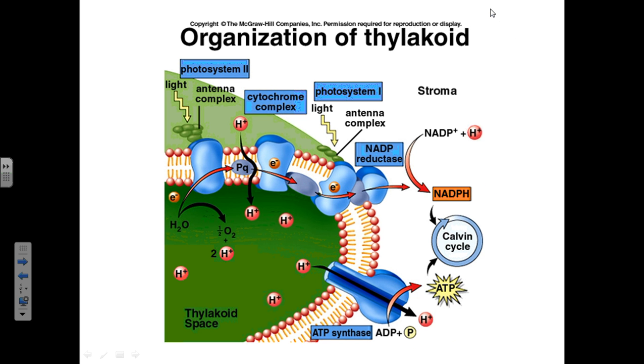All right, another thing that we need to mention here. This is a picture of just one of those thylakoids. Just one of those little pancake-shaped things that's been blown up. And there's a lot more on this diagram than you really need to know for purposes of regular biology. But a quick overview of how the light-dependent reactions happen. Light shines down. You've got a group of pigments like chlorophyll right there.